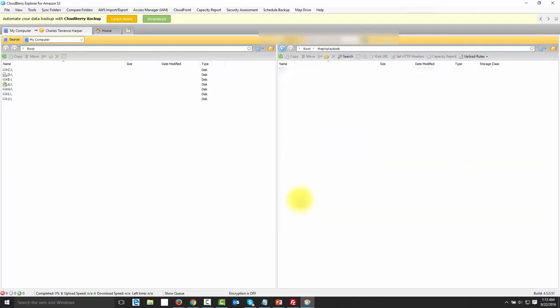I'm now going to open that up inside of Amazon S3. You're going to notice that Amazon S3 now has a place for me to upload files to. And all I'll need to do is drag and drop those files from inside the interface. Now Cloudberry gives me on the left hand side some place where I can actually go and get my files, so I'll be able to access everything that's on my hard drive on the left side, and all I'll need to do is drag and drop those files into the PLR playbook or whatever my directory is.